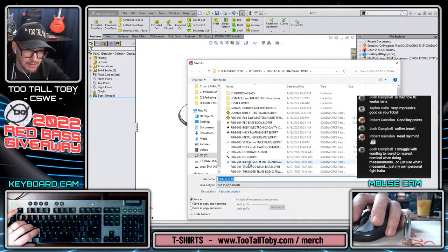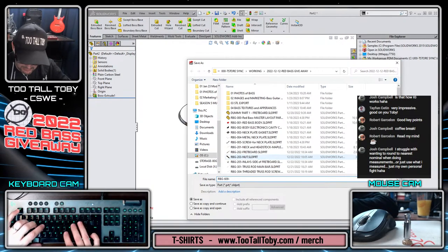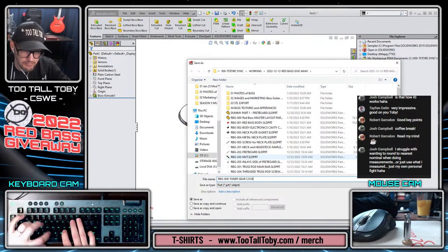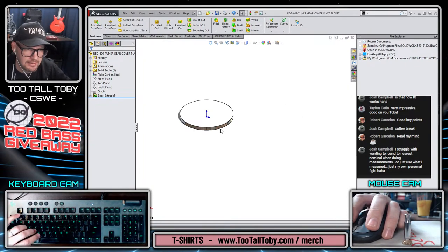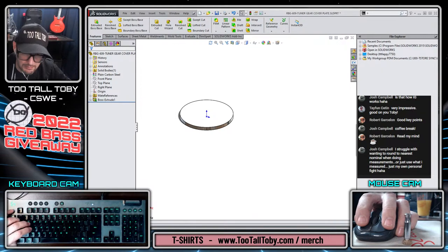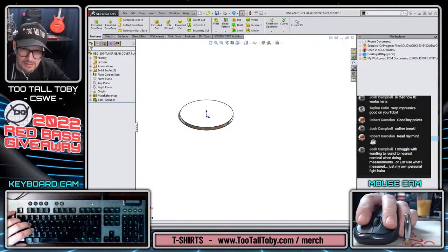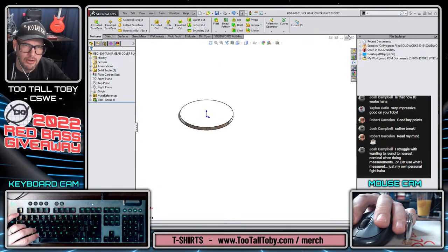And that's going to go into RBG. 609 tuner gear cover plate, and we are going to select this edge. Well, we can do it with this edge here. S key, reference geometry, mate reference, hit the green check mark to use the default. Remember, those mate references are powerful and very easy to apply. Check in active document, which will both save and check in this active document. Close that model.